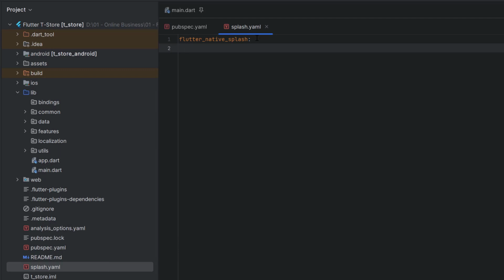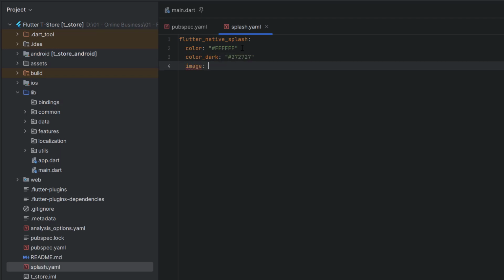So first of all, if we want to add color to our background, we have a color property in which I'm going to pass the light color. In the previous tutorial, I talked about how you have to add hexa colors to use colors in Dart, but here inside this YAML file, you don't have to add hexa. You just have to directly add your color, and definitely it will be inside double quotes. And then if you want to add dark mode, you have another property called color_dark, and inside you have to pass the dark color.